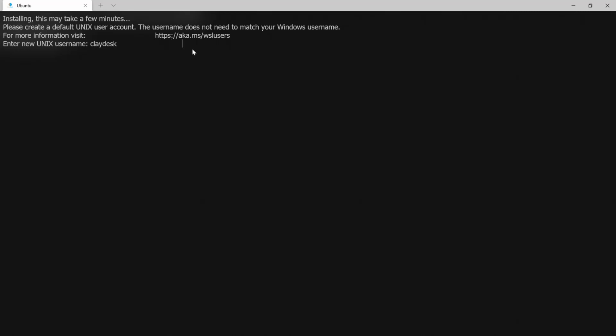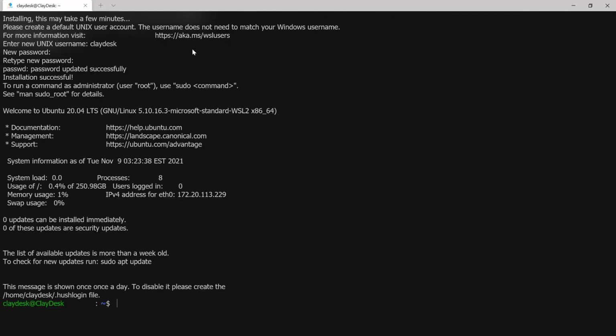I'm going to say ClayDesk, which is fine. Hit the Enter key. I'll take that as the default username, or you can use any other username, and of course the password, which could be a secure password, and you can use any other password. Once the password is updated, it's going to let you know to run a command as the admin.